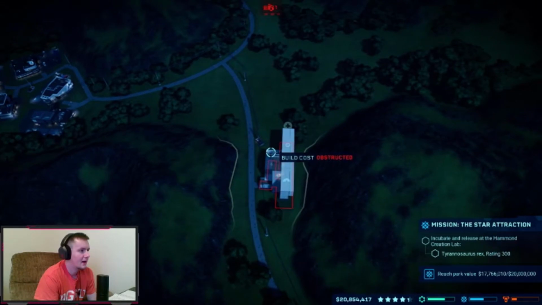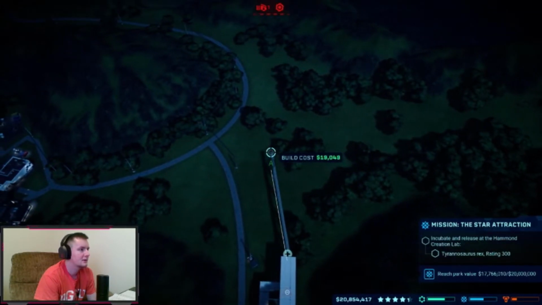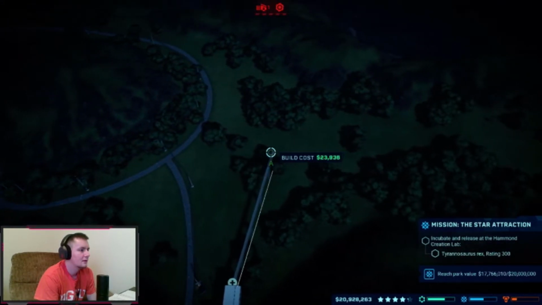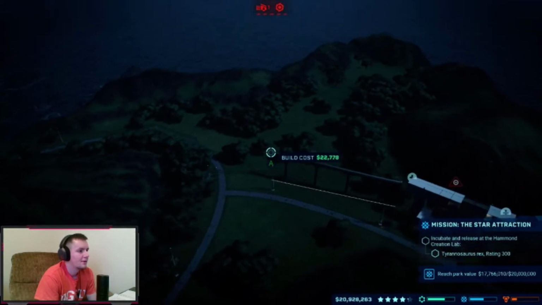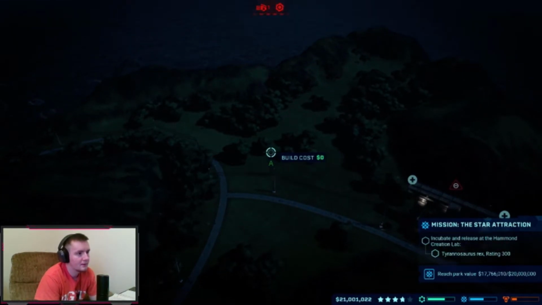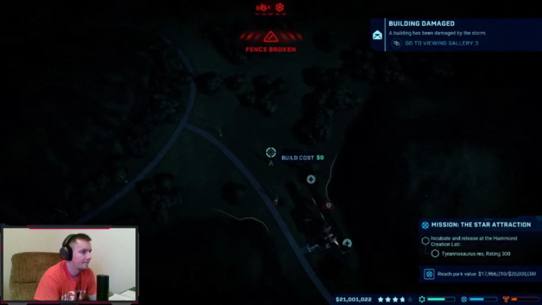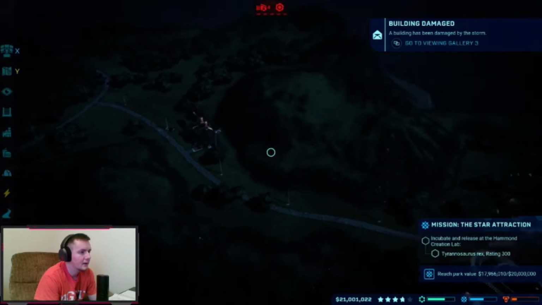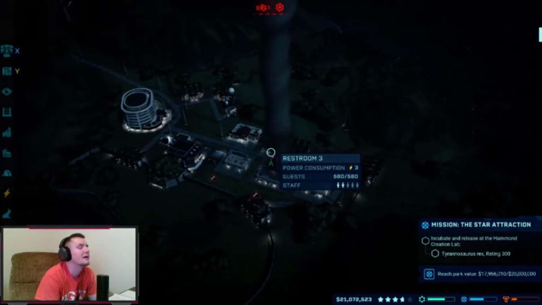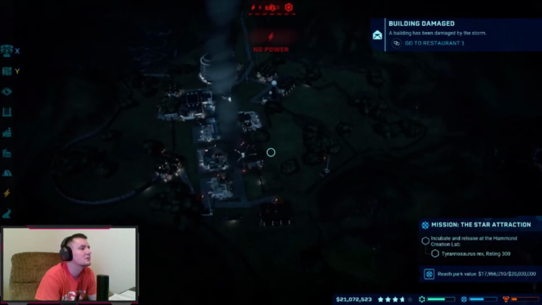Monorail track. Oh gosh. Not what we needed. Now we have to think. This is a good area to build stuff. We're gonna have to wait. Storms. Oh my gosh. Please don't go near my Charcodontrosaur.